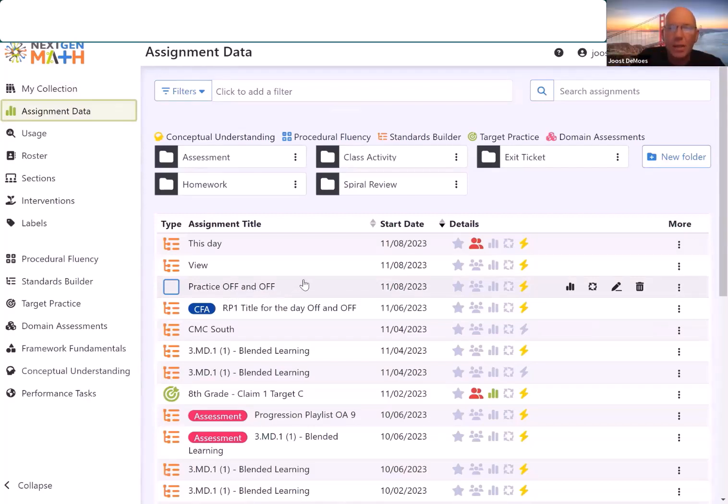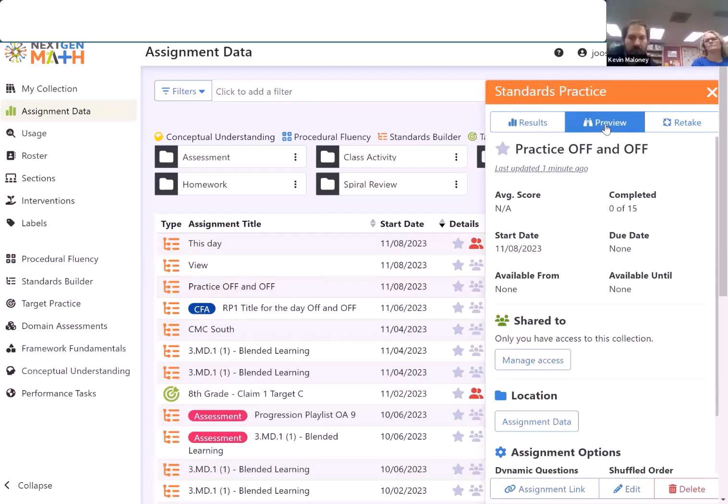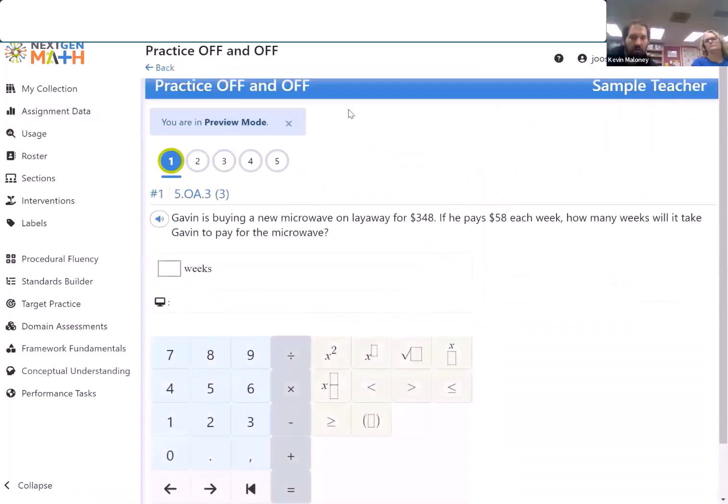Okay. So now the question was, hey, I want to teach as the kids have their problem in front of them, correct? Yeah. So basically what we do, we'll just click on that row. Clicking on that row, we get this info panel, upper right-hand corner. And so it says results. There's no results right now, but see where it says preview? Mm-hmm. When I click preview, because this is off and off, I can have the exact assignment the kids have. So this problem right here is the same problem the kids have, and in the same order.